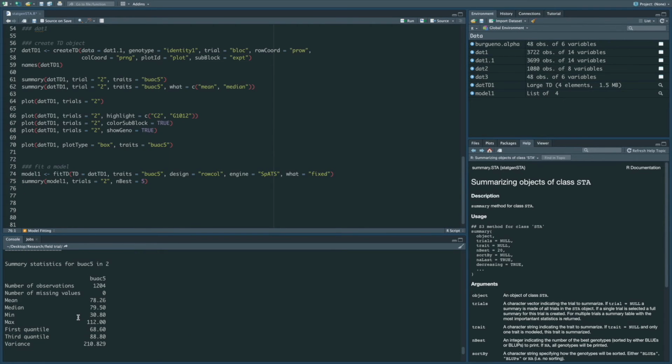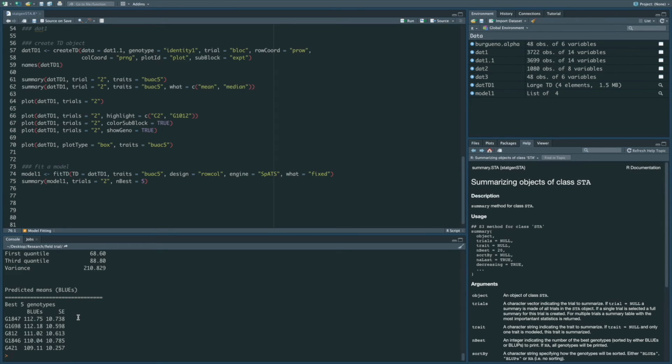First, it again gives us summary statistics for BUAC5 in trial 2, like what we saw in the summary of the TD object. Next, it provides us with the best 5 genotypes according to the best linear unbiased estimators, BLUEs.